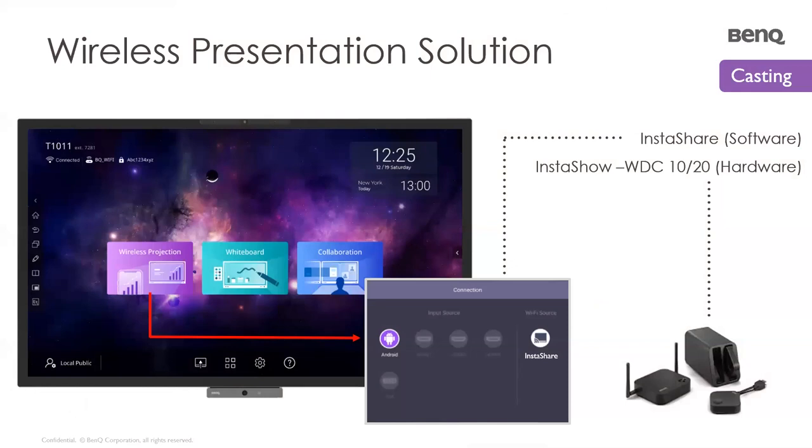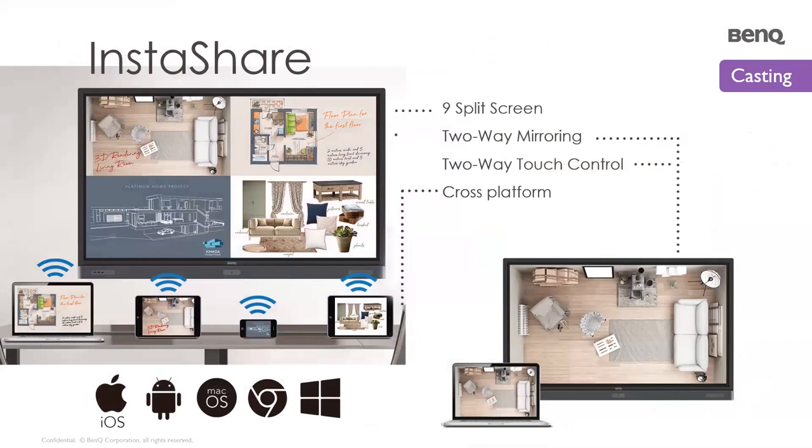So once again, InstaShare and InstaShow, we have two versions of InstaShow. The model name for that is a WDC-10, which was our previous model. It's still our existing model as well, but we've made an advancement with that technology and expanded upon that with our WDC-20 or our InstaShow S. And we'll run through how you actually utilize these towards the end of the session. First and foremost, I'm going to talk about InstaShare.